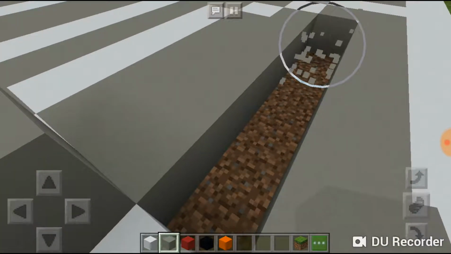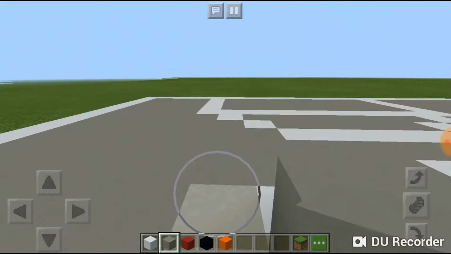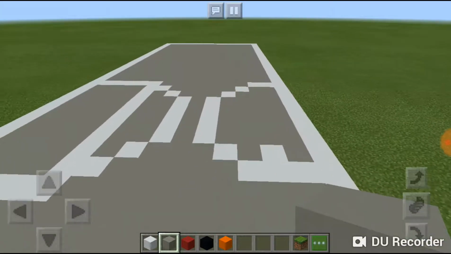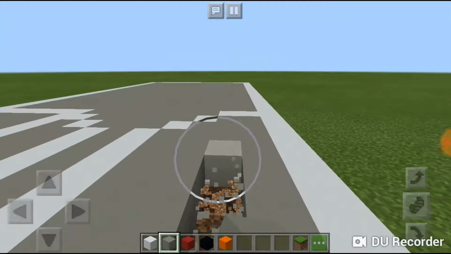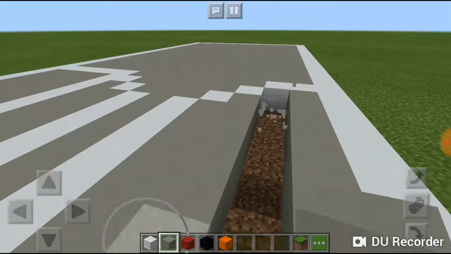So we're just going to go like this, destroy this thing. Oops, I meant to destroy that one. Oh well. It should look somewhat like this. Oh no, not again. I have to redo the line. Not the line, yeah, basically the line.